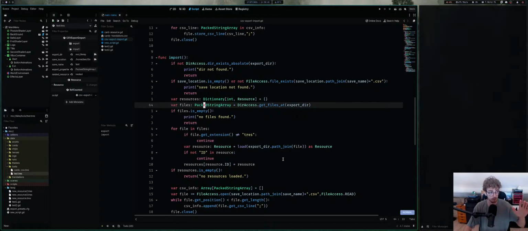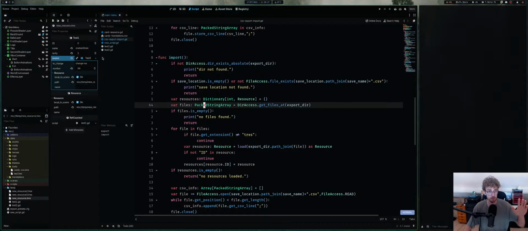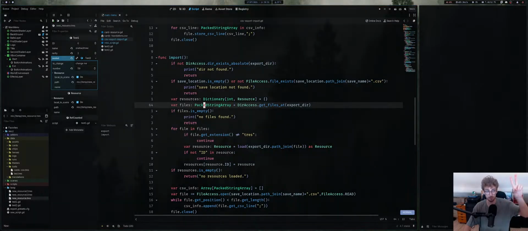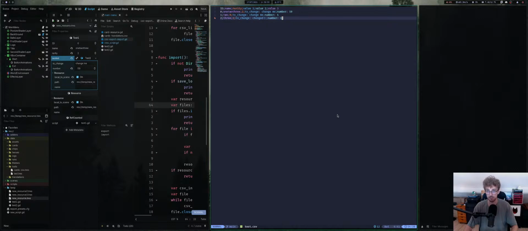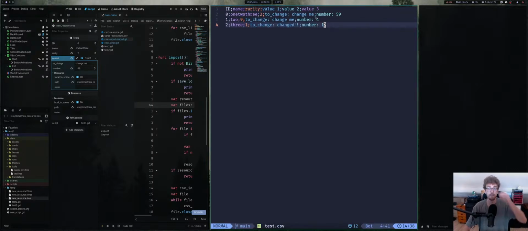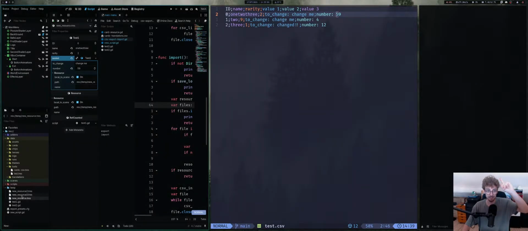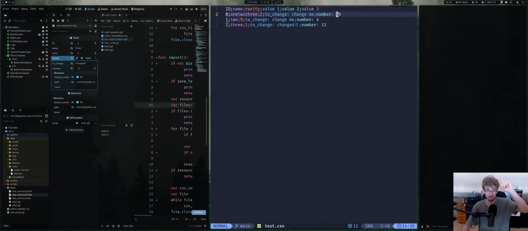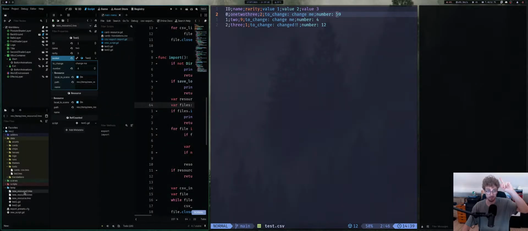I did not see any errors. Now I need to check the first resource, ID 0, name 123, rarity 2. I need to check if this is what I actually wrote. Rarity 2, change me stays the same, and number is 59. Second resource, that's this one.